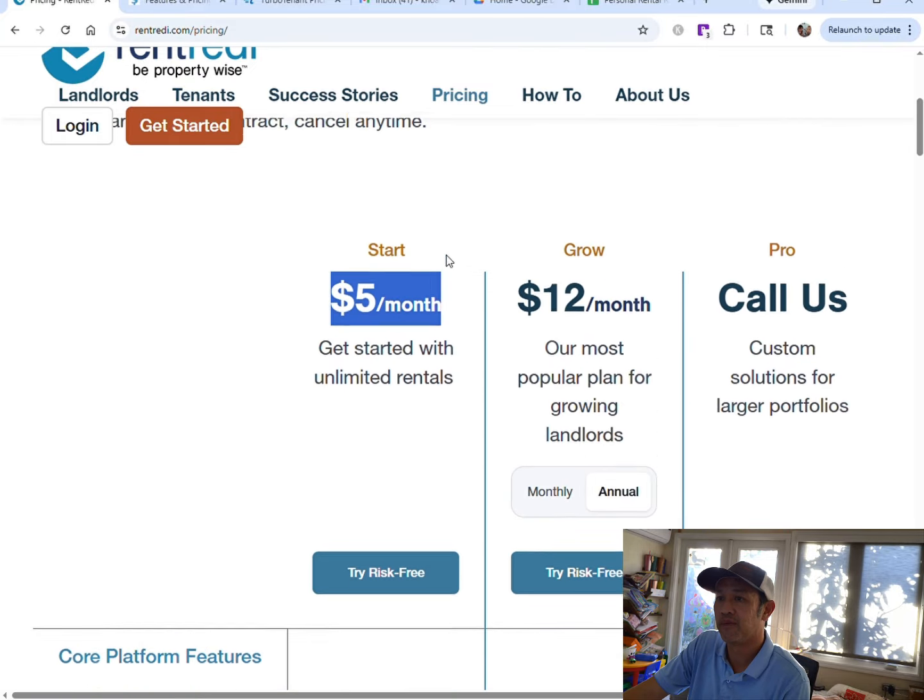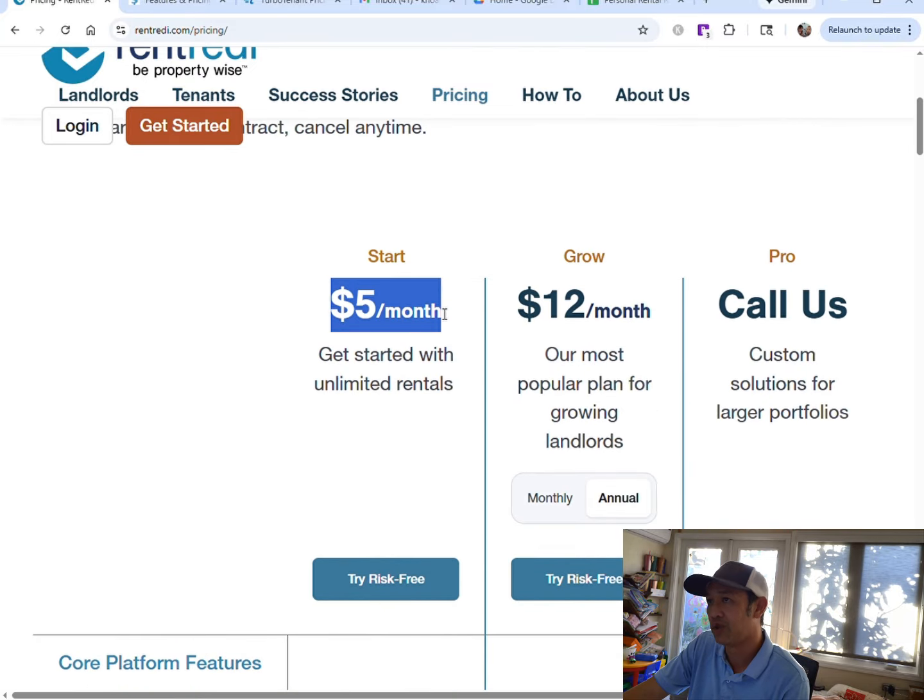The thing is, during that time I'm not paying anything, so I can pay $5 a month. It's not that bad, but I don't know when I will need the software, like when I'll have to ditch Excel and just use the software. So putting up $5 a month is not bad, but it isn't needed at that point.